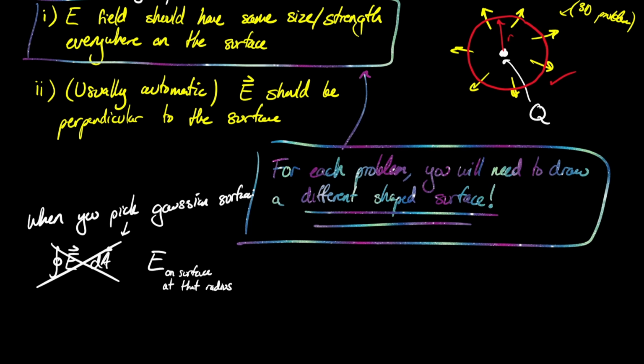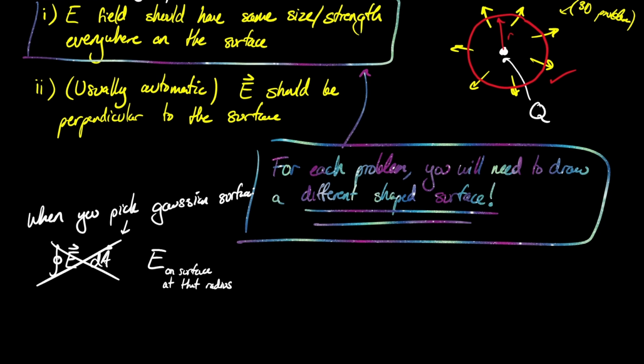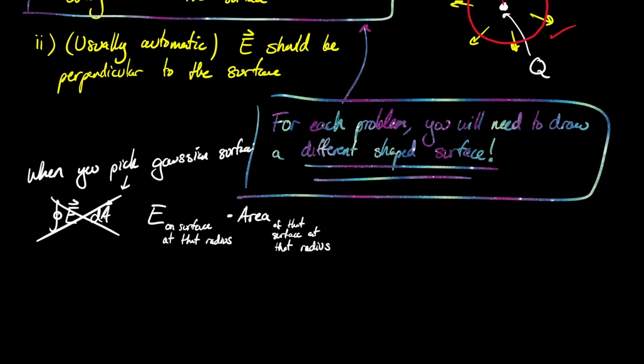Okay, right? Depending on which r we pick, the electric field will have a different size, and that's fine. And we're just going to leave it as a radius for now that we haven't picked, times the area of the surface. And again, it's of the surface at that radius that we haven't really fixed yet. Okay? And at this point, the equation simplifies enormously.